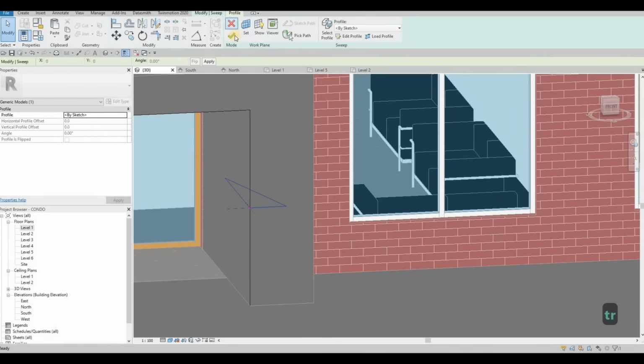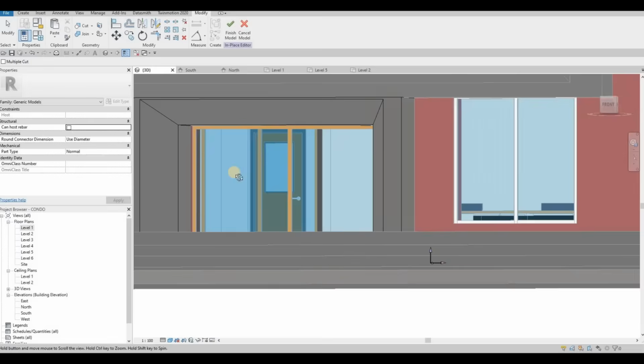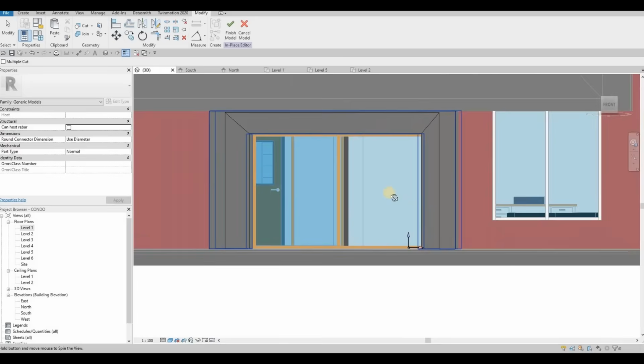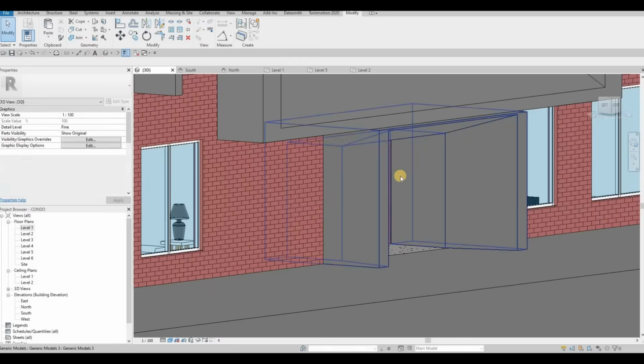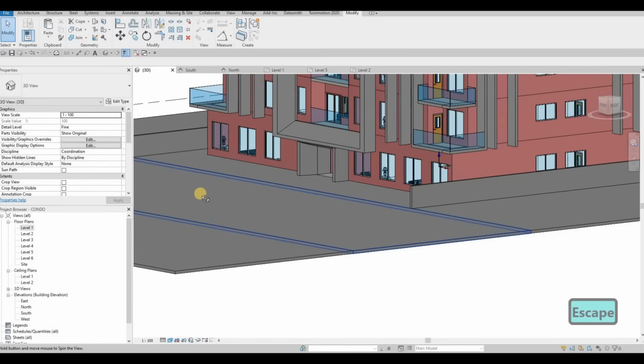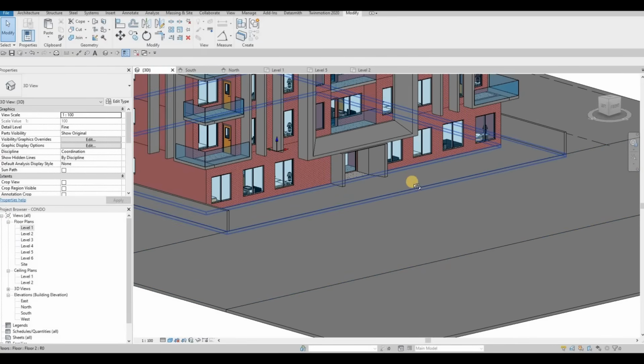Let's see how this one looks. Cut geometry. Okay, that's good enough. And then click finish. So we have a cover there, and then we have something like that.